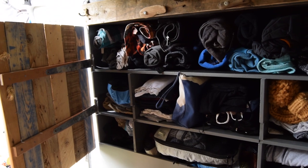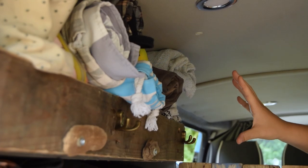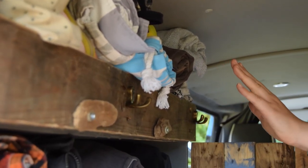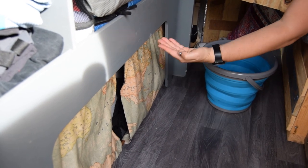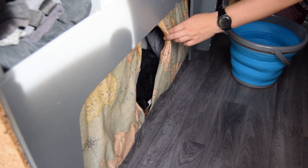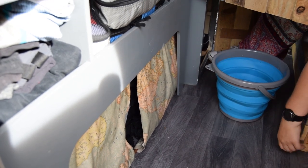We only had laundry day the other day so all this is ready to go. I've had a look at the stuff that we wear and have worn that aren't quite dirty — they live up there so that's been tidied up. Bananas are out the way so they don't get bruised. Down here is where we keep all of our dirty washing — it uses the space around the wheel arch so it's all nicely tucked in there, and then the table goes over the top and hides it all.